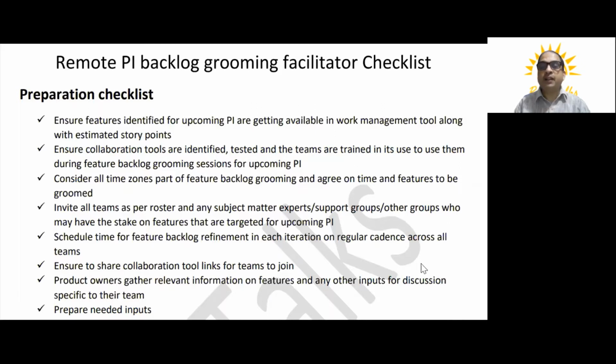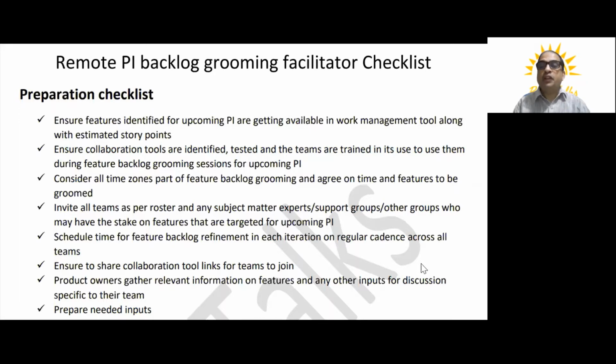The most important thing I can say before we get into the PA planning is the feature backlog grooming. The feature backlog grooming plays an important role in PA planning. The reason being, team members understand the features, break them into user stories and estimate them, and also try to identify their dependencies across various teams, not only within an ART, but also outside an ART. If the team members are not able to understand the features, or if they are seeing the features for the first time in the PA planning, then it is really very difficult to manage the team within the given amount of time. It is also important that team members understand the importance of all the features, and they should also understand the top 10 features that have been targeted for the upcoming PA.